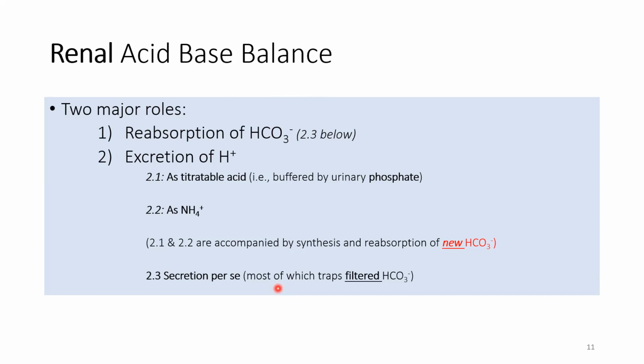So 99.9% of filtered bicarbonate you capture. So now this is the context of this reabsorption, of which hydrogen secretion is one of the mainstays. So hydrogen is secreted, it traps, it combines with, or it helps you reabsorb your bicarbonate. And at the PCT, this is one of the mainstays of bicarbonate reabsorption. Remember, 99.9% of filtered bicarbonate needs to be reabsorbed.